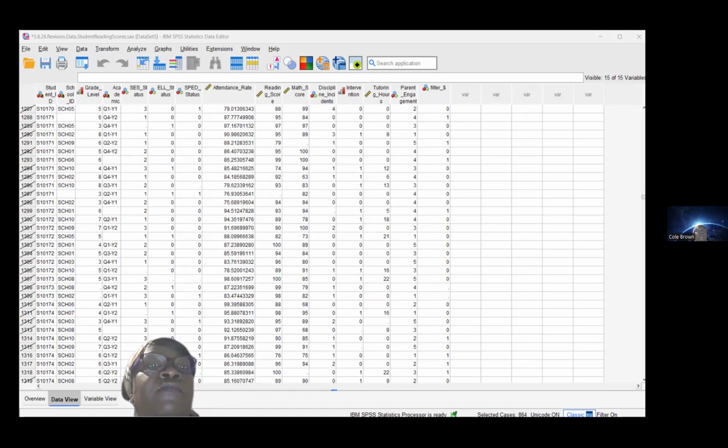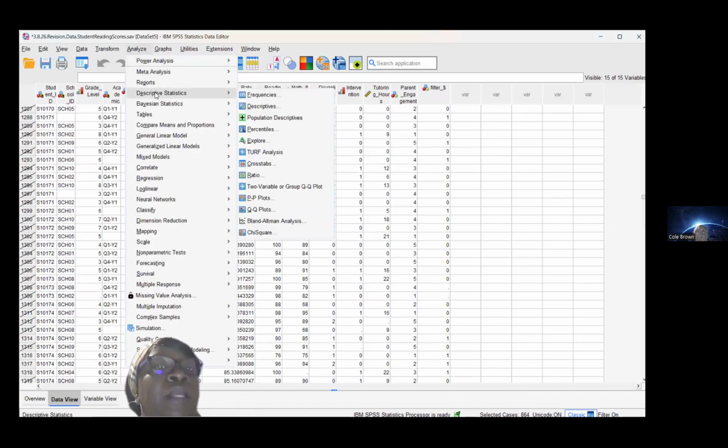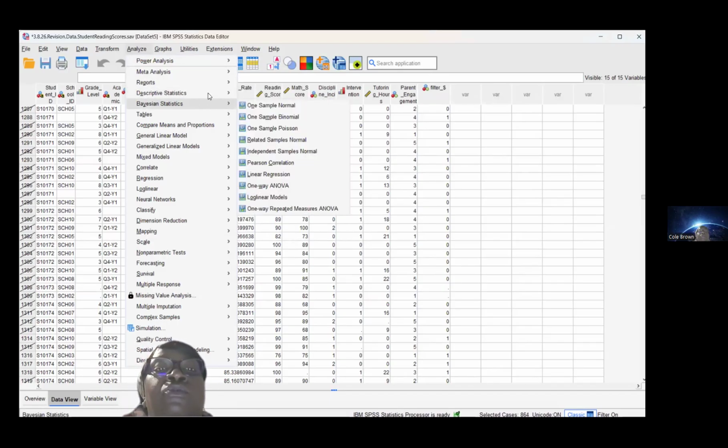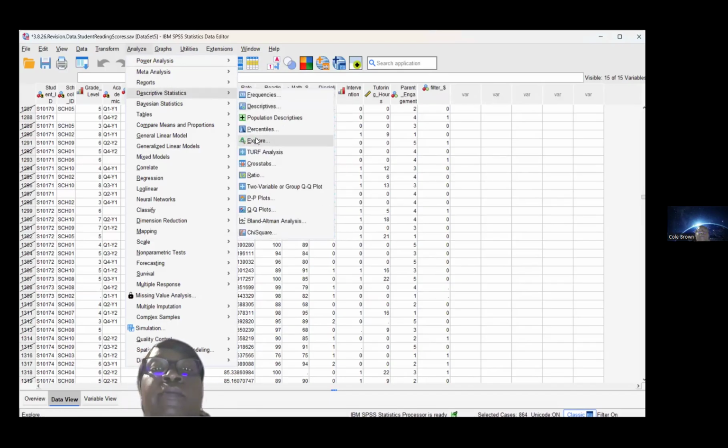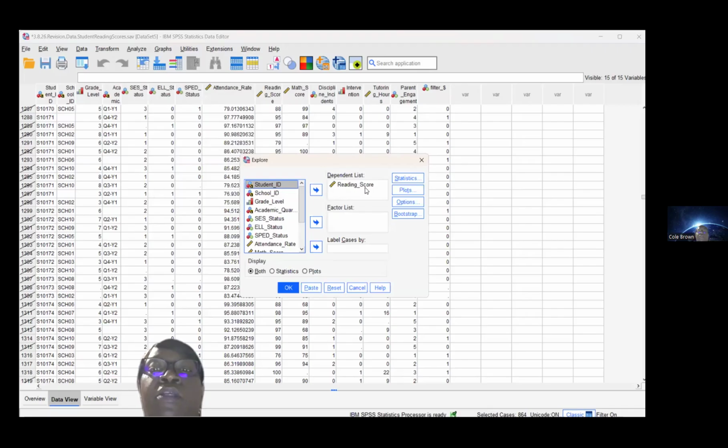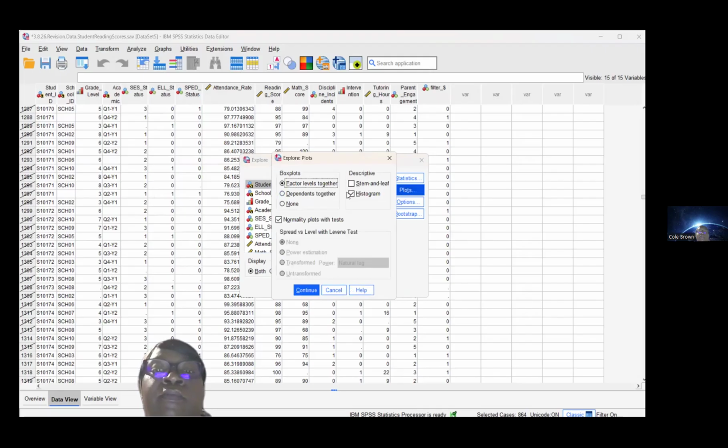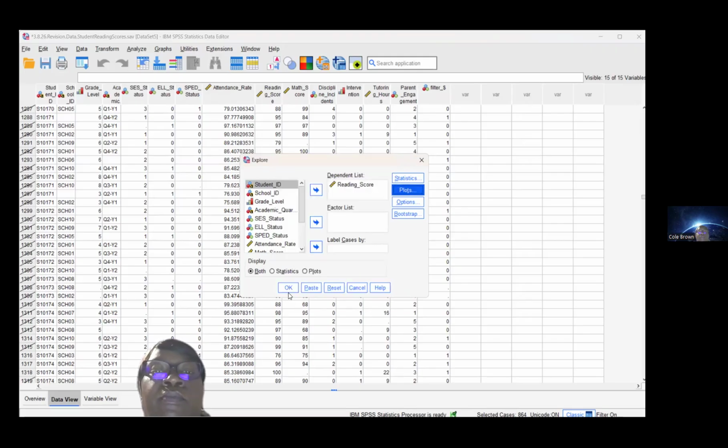So let's start off with analyze. Let's go to descriptives. Explore. All right, I already have reading score there. We'll use plots, the histogram, normality plots with tests. All right, continue. Okay, plots.